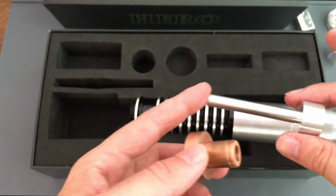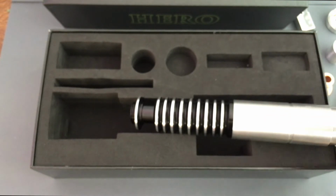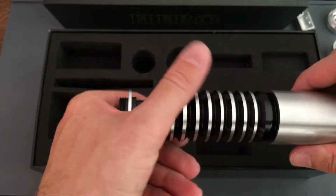So this piece is kind of critical if you want to do some light dueling. Unless you're really not interested in it, you might be able to run it just with the copper piece and the alloy piece here. And this whole piece here is a single piece. So we unthread that here.